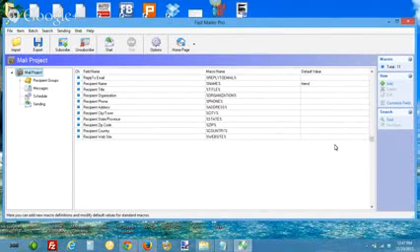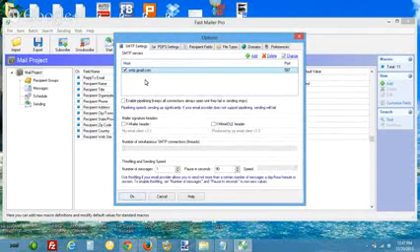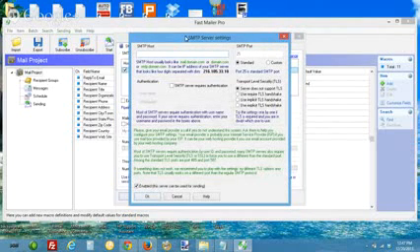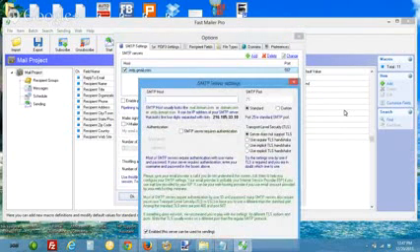When you open up the FastMailer Pro, this is what it looks like. The very first thing you want to do is click on options. The reason you want to click on options is that you have to actually add an email address. What you're seeing here is what you have to do first. You have to add, and I'm just going to click on add, and I'm going to show you exactly what you need to do. Matter of fact, let me do this.